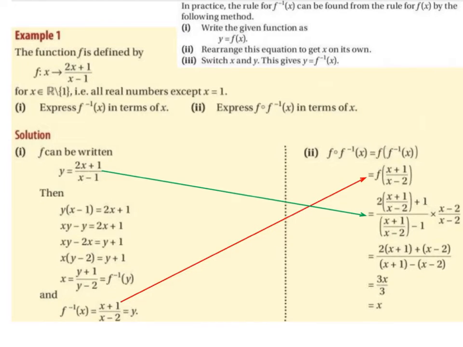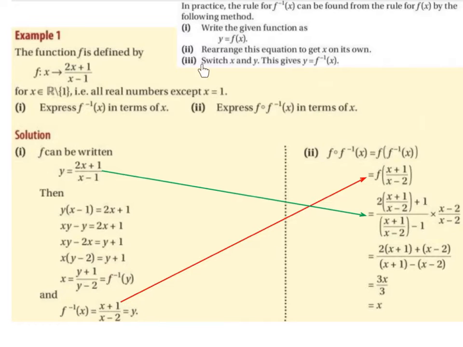We're going to bring anything containing an x over to the left hand side so that 2x comes over and becomes minus 2x. And then we bring anything without an x over to the right hand side so that minus y comes over and becomes positive y. So we have xy minus 2x is equal to y plus 1. Then we're going to factorize and take out the x as the highest common factor. X into xy leaves you with y. X into minus 2x leaves us with minus 2. And that's still equal to y plus 1. Then we're going to divide across by y minus 2 to get the x on its own. So we end up with y plus 1 divided by y minus 2, which equals the inverse function of y.